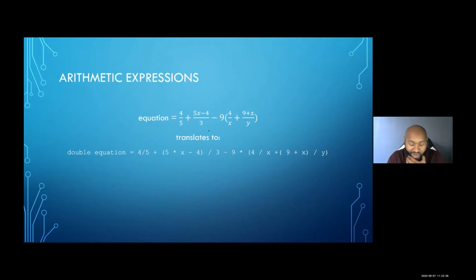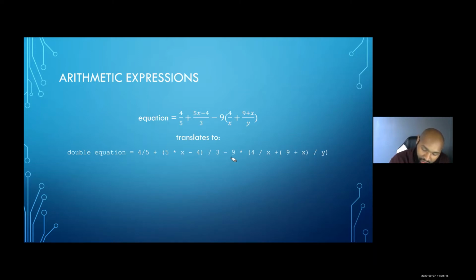All right, so now we're going to talk about arithmetic expressions. All of you are math whizzes, so you know arithmetic expressions. Of course we do our parentheses first, right? Since these parentheses are inside of those, we're going to do that one first, numero uno. Once we do that, we jump out of those parentheses.